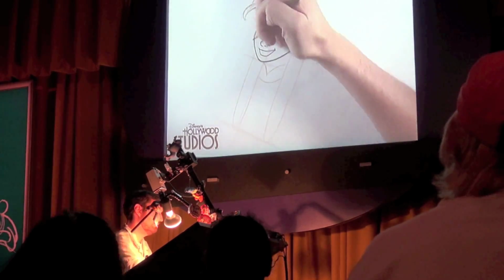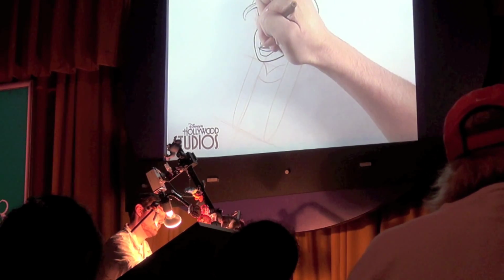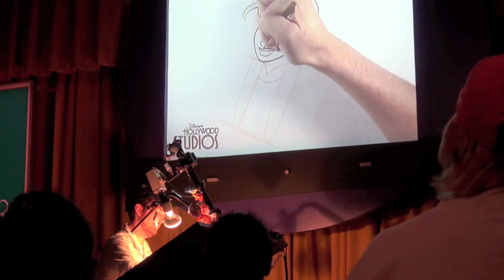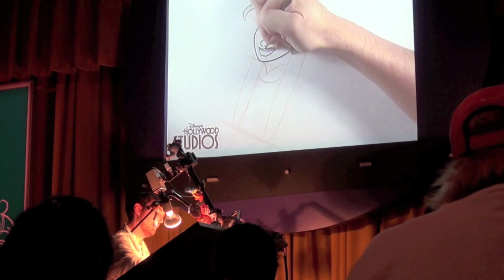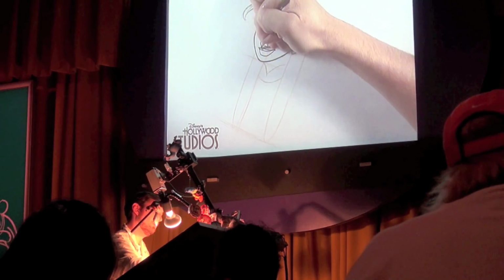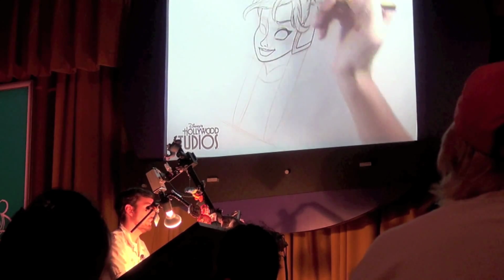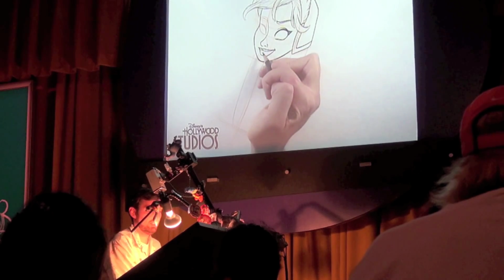Give her an upper lip. Upper lip is always thin, for the most part. When you're directly below the nose, we have a little indent in the upper lip. And then we connect back. Those of you with an upper lip should understand the indent. And the bottom lip is thicker than the top lip because it's the bottom lip. That's just the way that it goes.